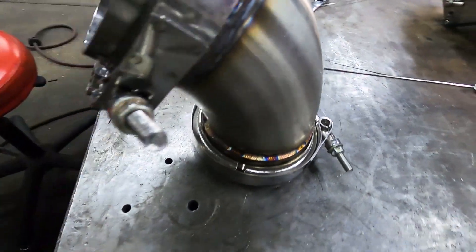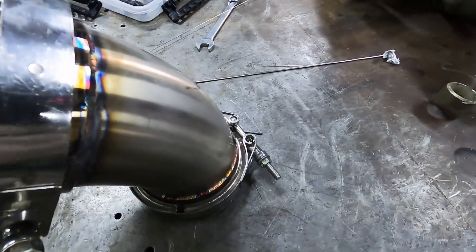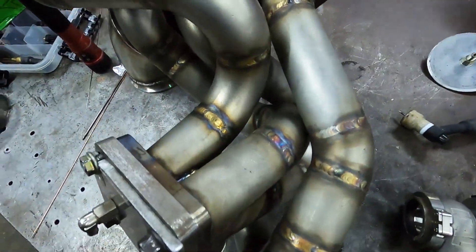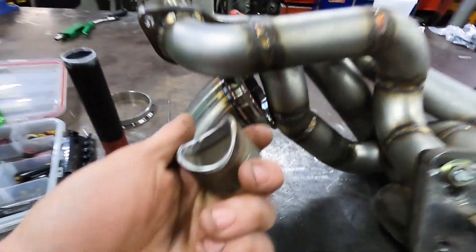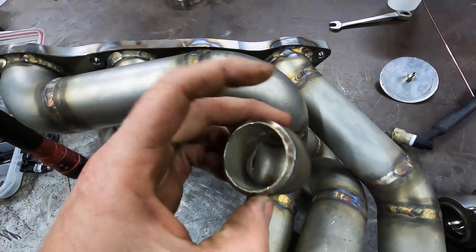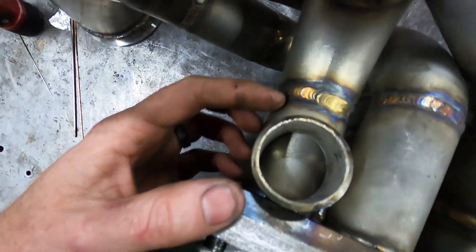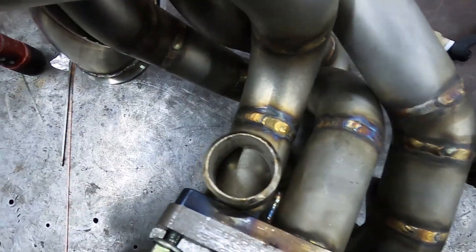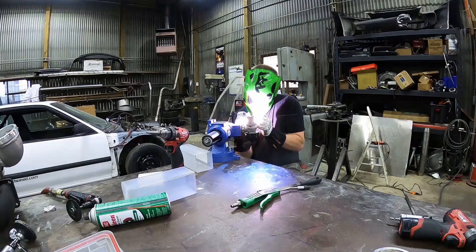Pretty color — that elbow's all welded. The hot side's coming together. Got this wastegate welded on, got this pipe all welded up, got one more wastegate to go. We got this piece right here — we've already bellowed it, did that a long time ago. We just gotta tack this on, then circular-saw that out, and then we can tack the other wastegate on, back purge it and weld it all up. Let's do it!